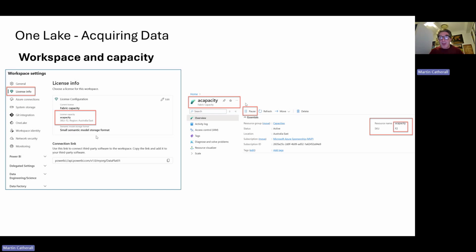So the capacity has got to be on and running for us to get to the data, wherever that data might be stored, regardless of whether it's a lakehouse, a warehouse, whatever it is. So just thought I'd touch on that as a brief introduction to where we're going with this.